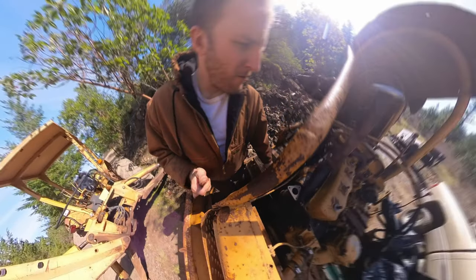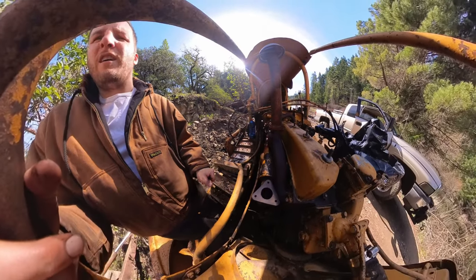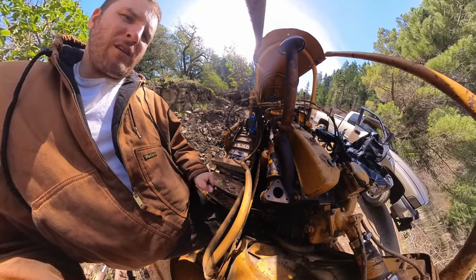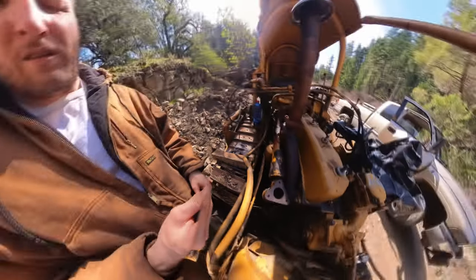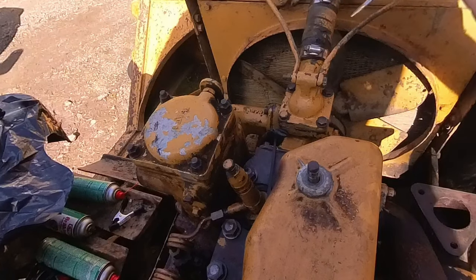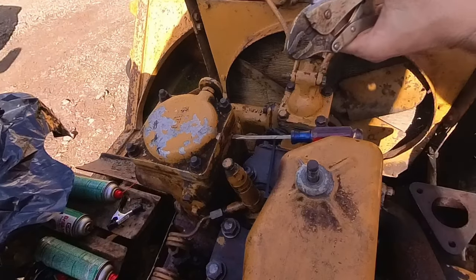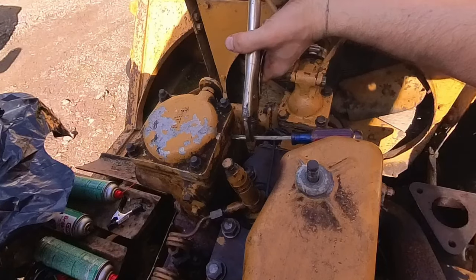So I'm gonna run to town and get the parts for that, because it is Sunday and the hardware store closes pretty early. I'm gonna try to get this out real quick, but I don't know if my easy out will work for that or if it'll even fit. So let's see if we can get this thing out real quick. Don't have an easy out, so hopefully this will work. I don't have much of an arsenal for machine tools, so bear with me.